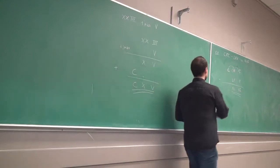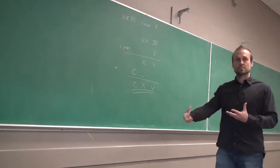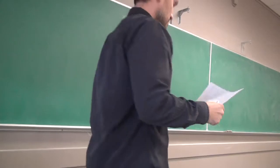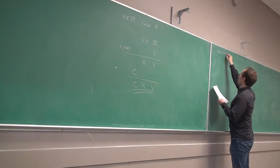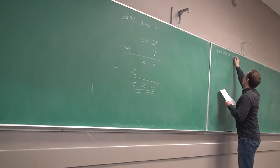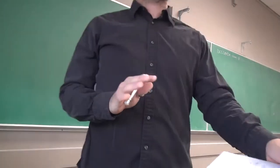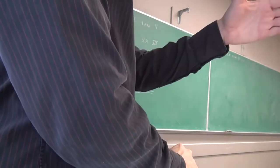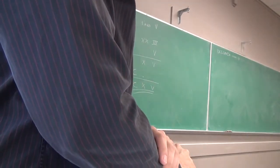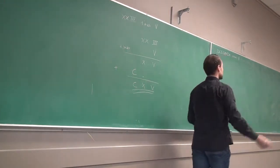Maybe we should do one that's a little more complicated. Multiplication can be broken up into addition problems. Let's do a longer one. I'm going to stick with the V. I'm going to only do multiplication with a unit number, so it's not going to be bigger than 10. 10 is manageable. Anything up to 9, 10 is also okay, because multiplication by 10 is easy. I'm not going to go bigger than that, because we're interested in the method, not big numbers.